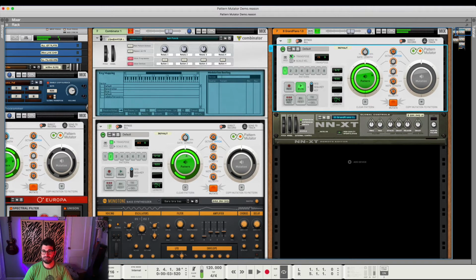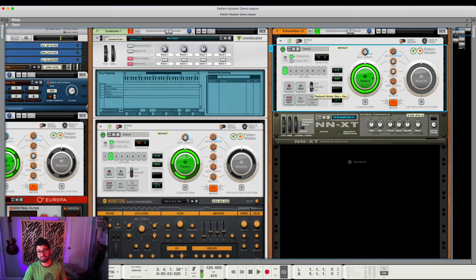Mildly interesting. We've got a transpose function here, so if I hit another note, just moved it up an octave. You can see how you can quickly do some interesting things.